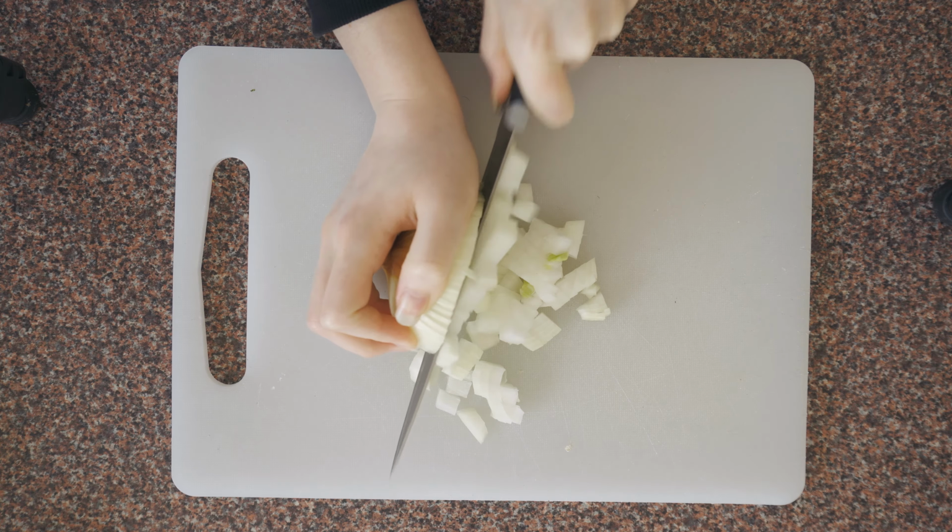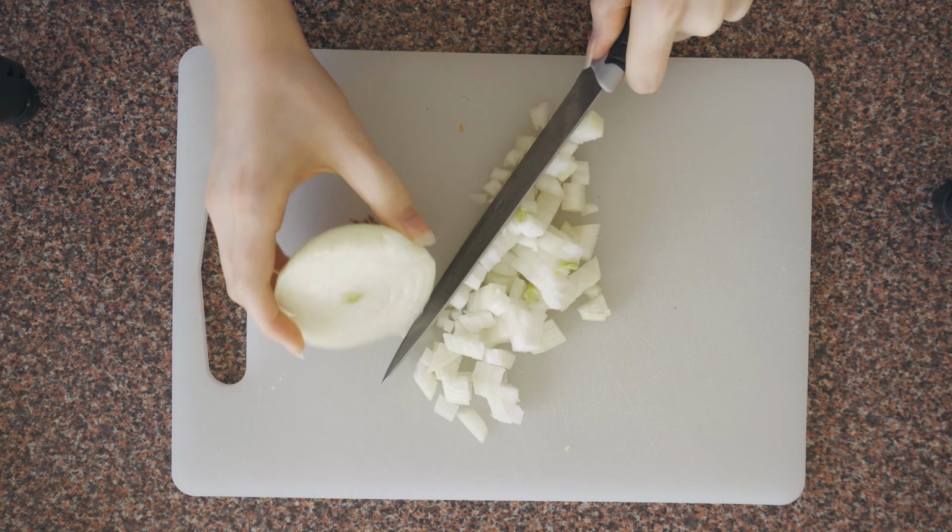For lunch today, I am having a vegetable and barley soup. What I love about this soup is it's like a broth soup, so it's not thick and creamy, so it's not going to irritate your stomach. What I'm going to have with it is some brown rice and tofu, just for extra carbs and protein.